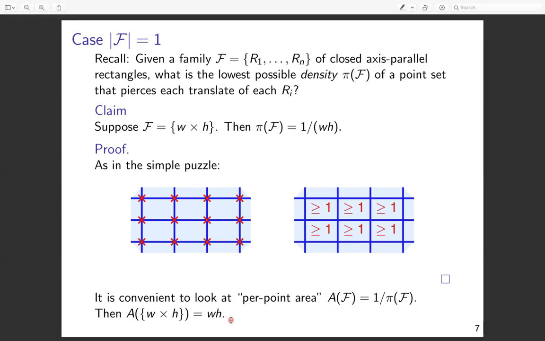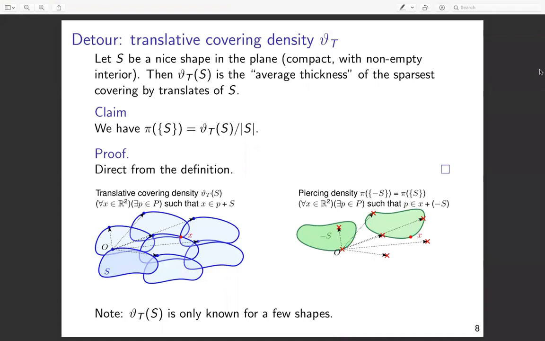Cool, so this is a simple case, and actually it is also a good point to make a short detour. So let me just state, without going into details of the proofs, that in case our family F consists of a single shape, and it could be any shape, not necessarily a rectangle, then the problem of determining the minimum piercing density is in fact equivalent to the classical problem of determining the minimum translative covering density for the same shape. The proof is just from the definition. It turns out that the two problems are equivalent.